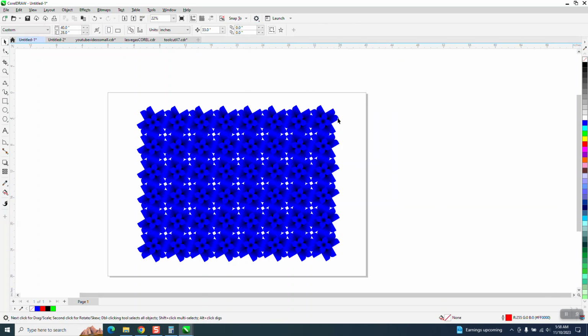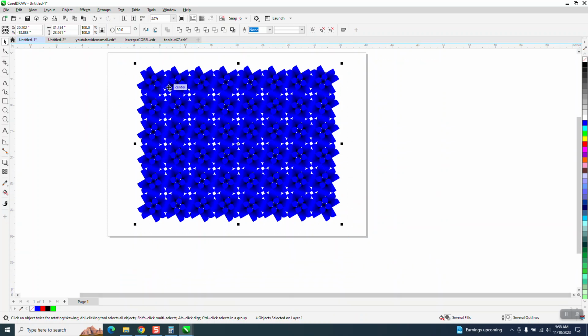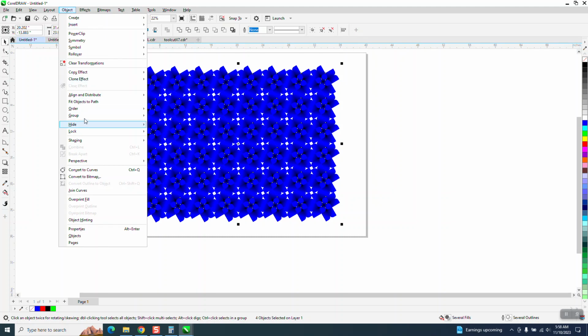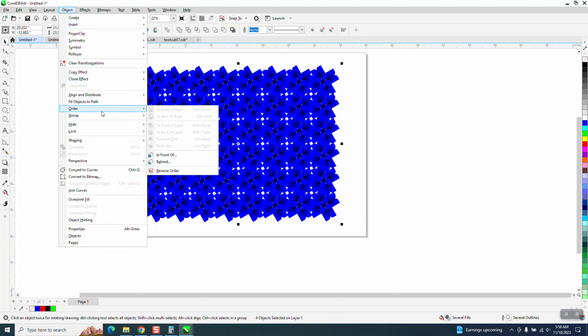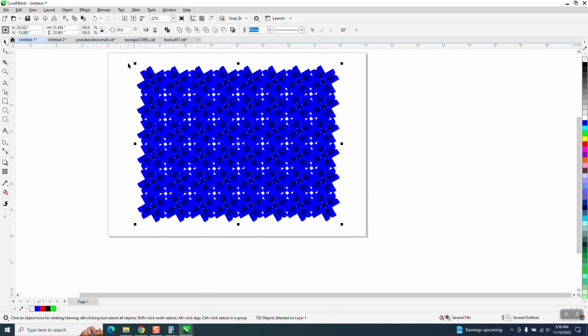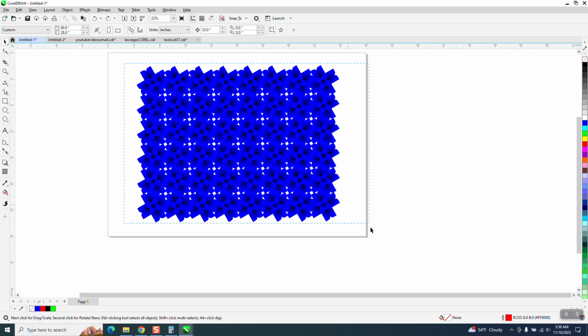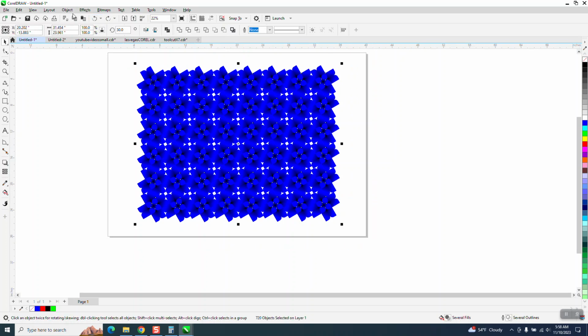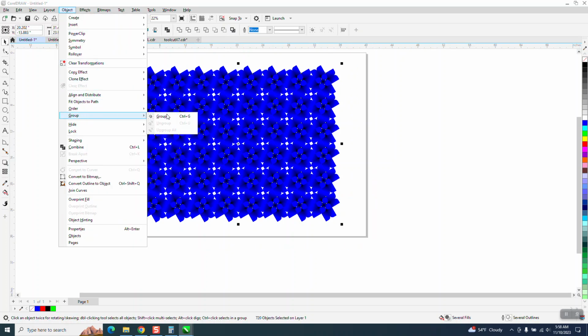So we'll take that away, and we'll go ahead and group this together. First of all, this is a group of 4 objects, but there's really a lot of objects, because if we go to Object, Group, and ungroup all, you can see it's made up of 720 objects because each one of these is a different part. Now, the boundary tool does come up, but let's go ahead and group it.